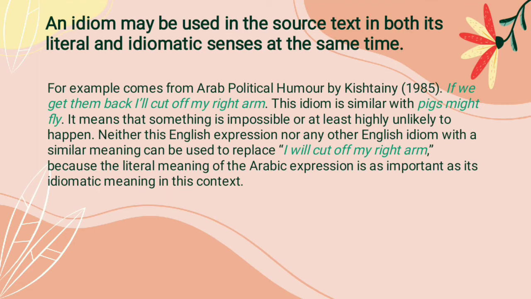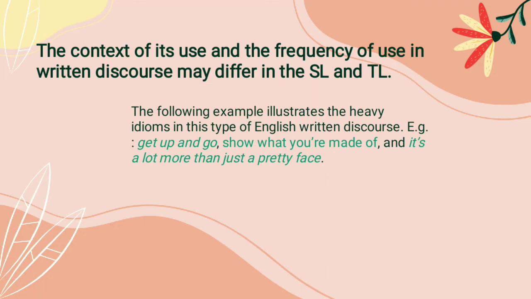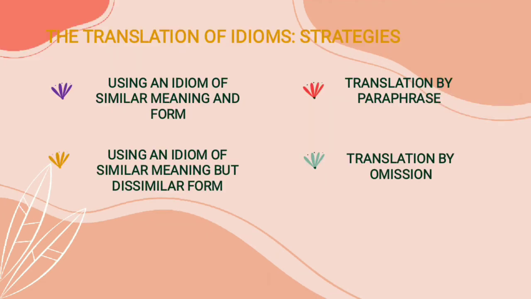And the last, the context of its use and the frequency of use in written discourse may differ in the source language and target language. The following example illustrates the heavy use of idioms in this type of English written discourse. For example, we have "get up and go," "show what you're made of," and "it's a lot more than just a pretty face." So the last, we have strategies when translating idioms.